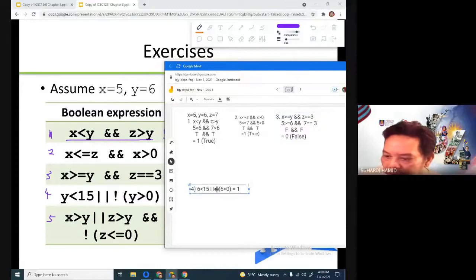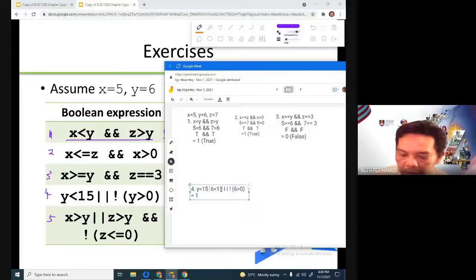We have question number 4. y is less than 15 or not y greater than 0.